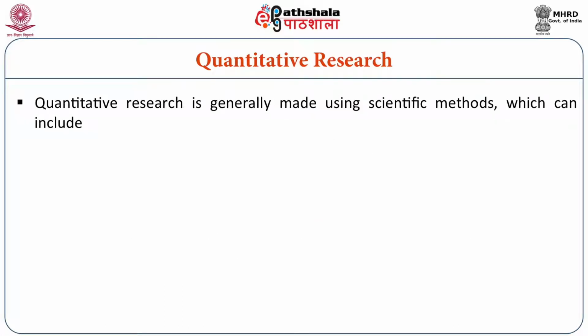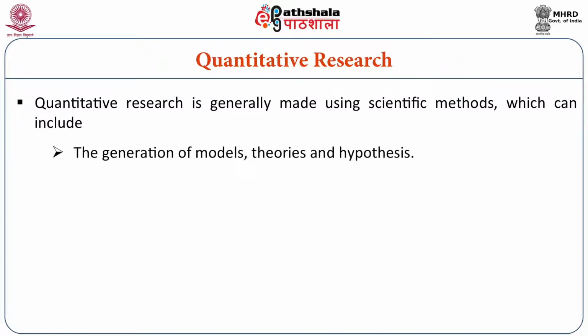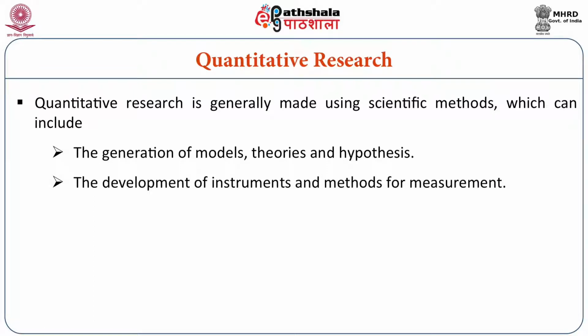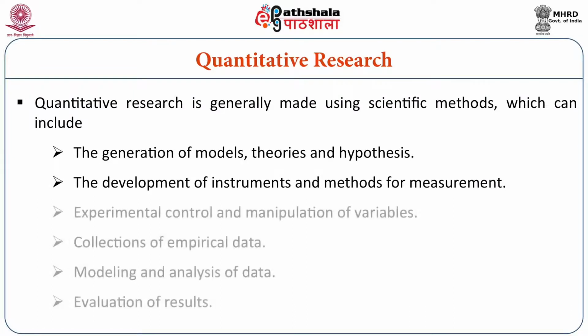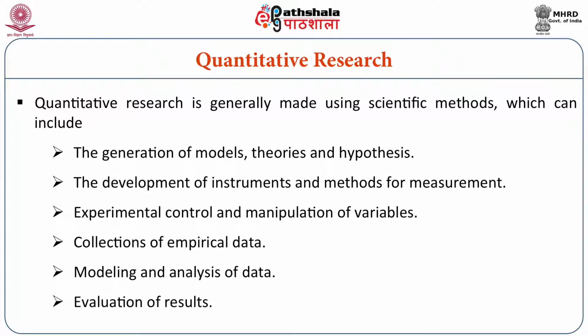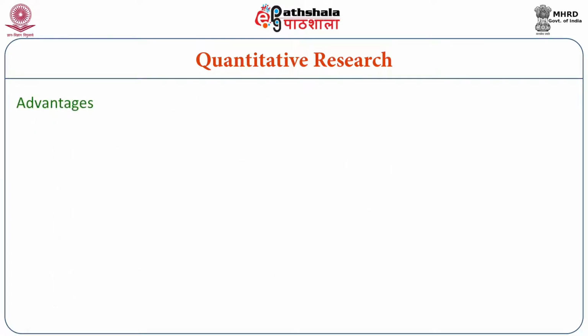Quantitative research is generally made using scientific methods, which can include the generation of models, theories, and hypotheses, the development of instruments and methods for measurement, collection of empirical data, modeling and analysis of data, and finally the evaluation of results. There are certain advantages and disadvantages of this research as well.